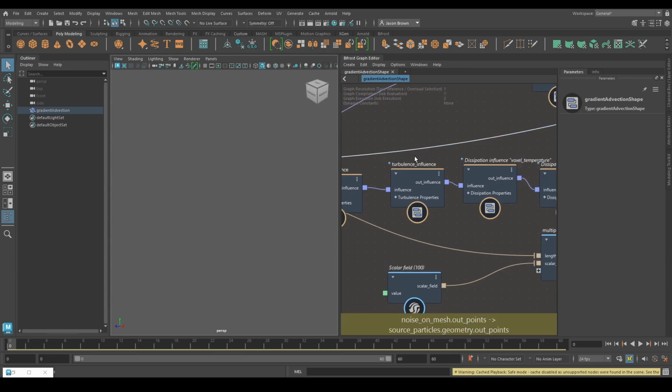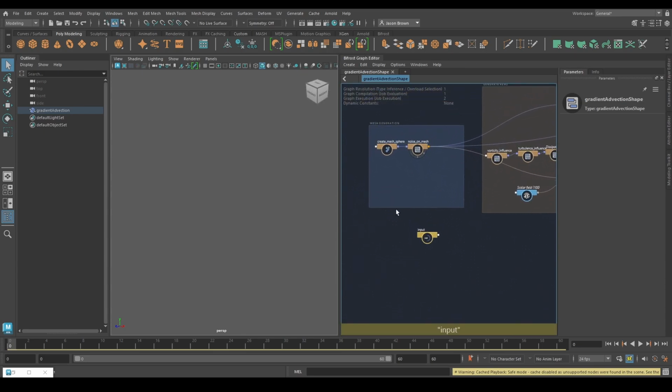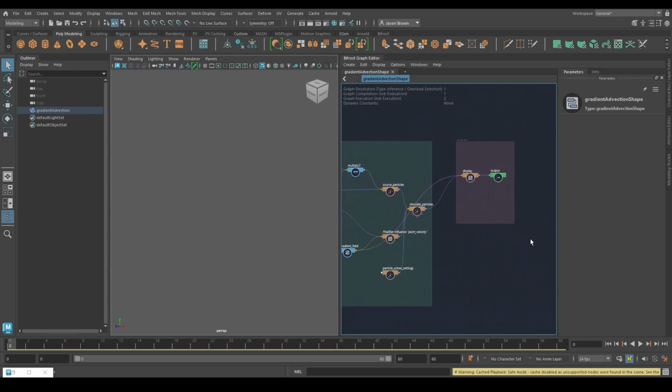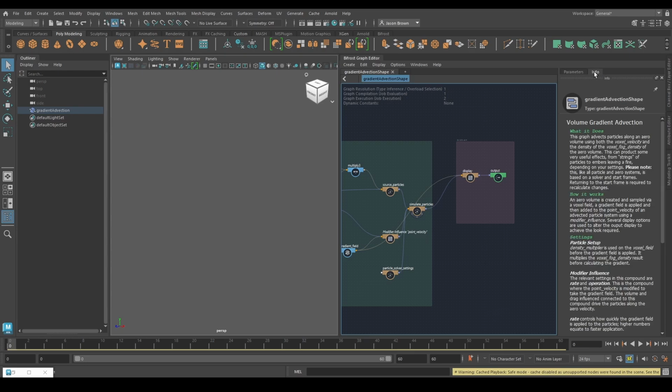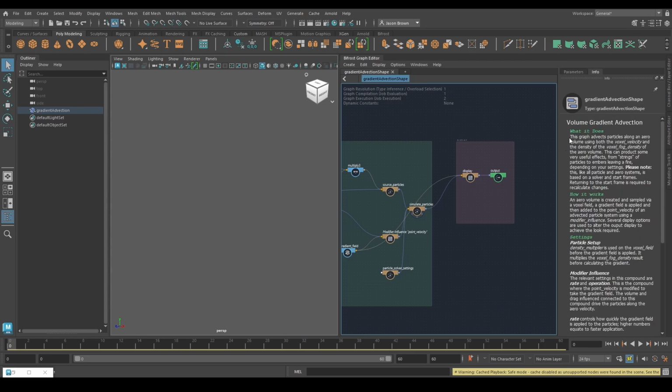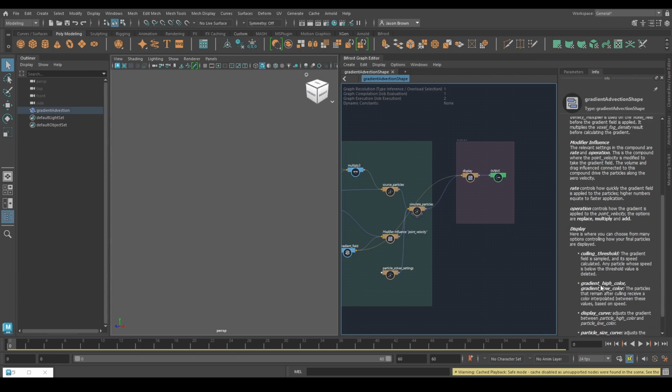I'm not seeing anything at the moment because there is nothing to see just yet. But if I click off, if I make sure nothing is selected in the graph that it's loaded and go to the Info tab, there's also help for the Bifrost browser stuff in here. What it does, how it works, settings, etc., etc.